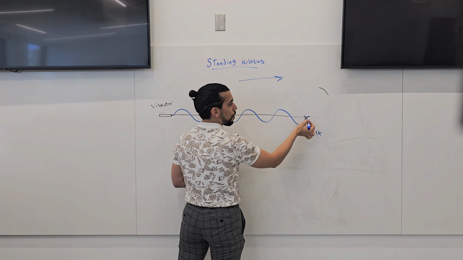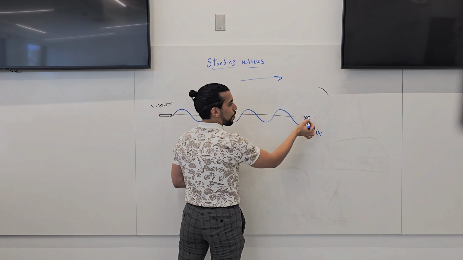So if N is equal to 1, that means the fundamental frequency. If it's equal to 2, that means we have a second harmonic. 3 means the third harmonic, and 3 means we have 3 antinodes, something like this. I hope you got the gist of it. We have 1, 2, 3, and so on. You can increase it as much as you can.